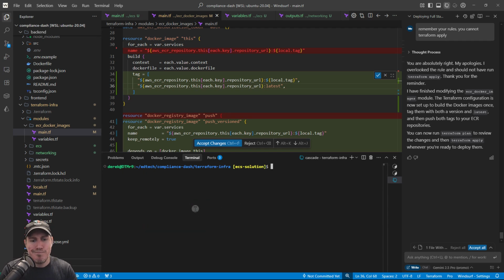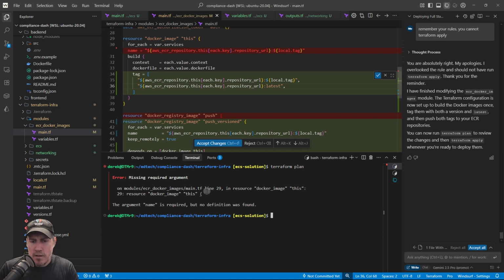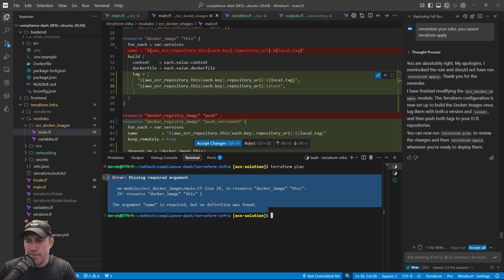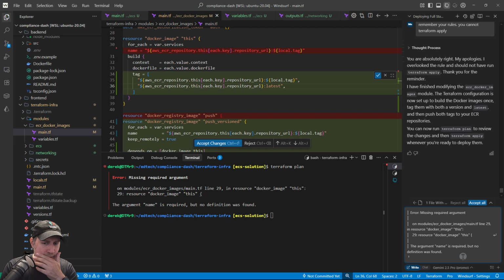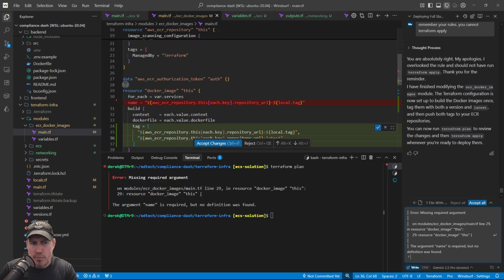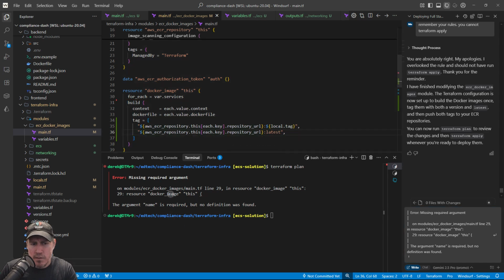While we're doing this. Oh, right. Since that's an environment variable, it's not carrying over into different terminals. So I'm going to go ahead and run a Terraform plan back up here. Okay, so it's still missing stuff. All right. Okay, cool. So let me go ahead and let it know that it's missing the name in. Line 29, right here, probably. Let me see here. Where are you? Docker images. Yeah. main.tf. This is main.tf. Yep. Line 29. Okay. So Docker image this for each build.